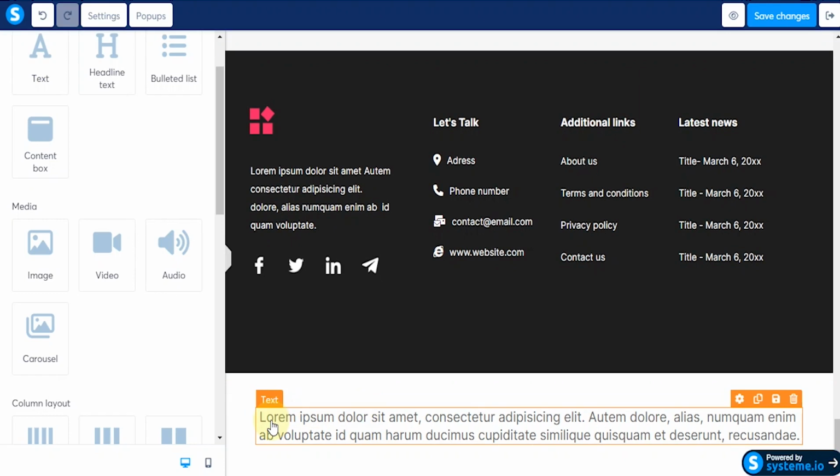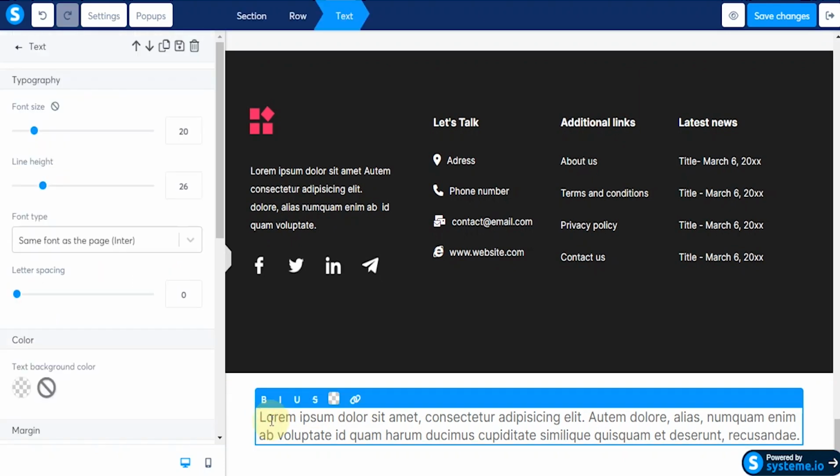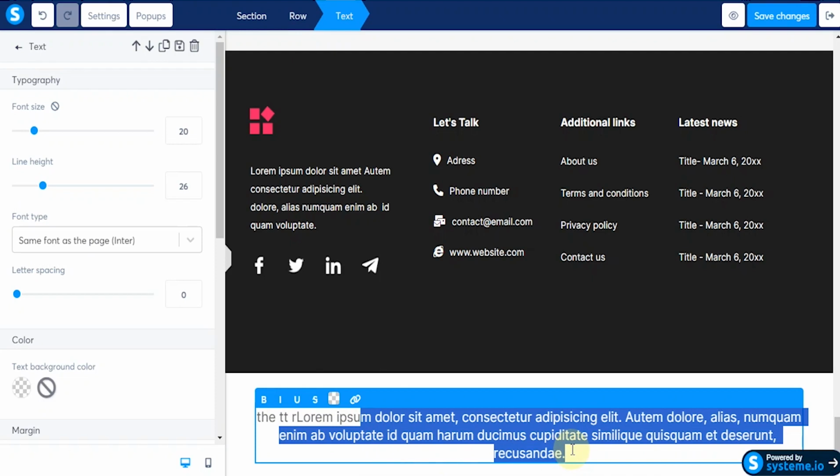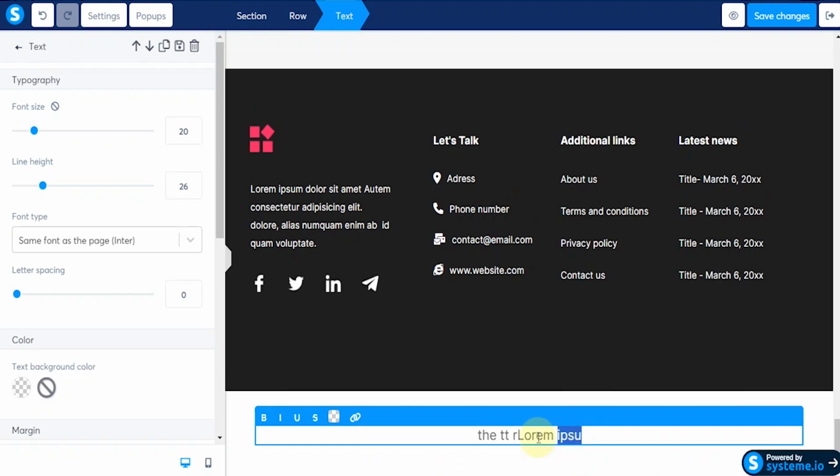And to edit the text, I simply click inside and I can paste, or I can begin to type. I can do the normal editing I do on Microsoft Word here. I can make it bold, italicize, underline, and strike through, or I can insert a link.